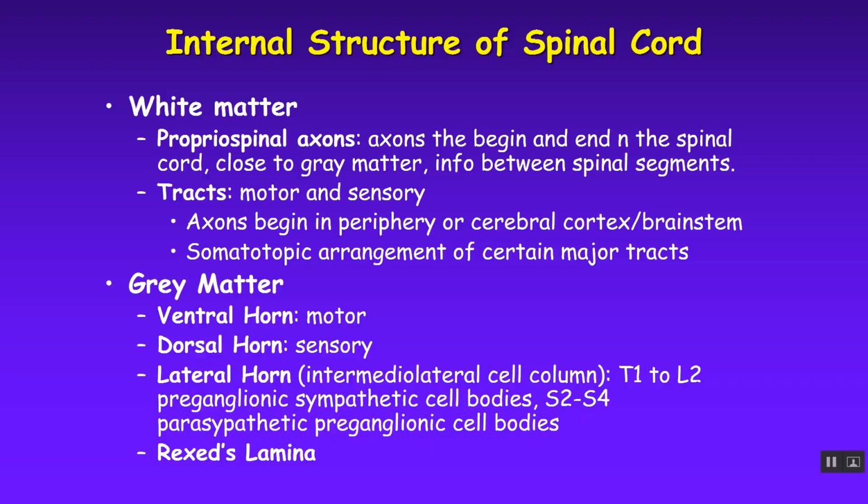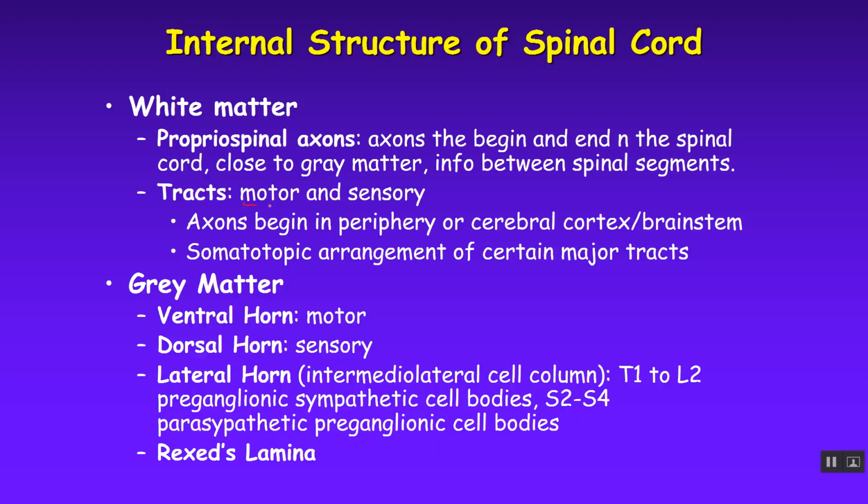They begin and end in the spinal cord, okay? They're really close to the gray matter, and they communicate between the spinal segments. So especially when you're trying to coordinate these complex reflexes that involve multiple levels of spinal nerves, you know, flexor withdrawal response with extension on the other side, that's important for that kind of thing, okay? Also for some of the locomotor reflexes that occur. Once you get them going, these are multi-segmental reflexes that require communication between segments.